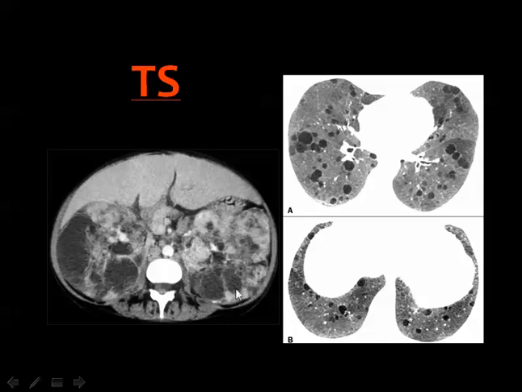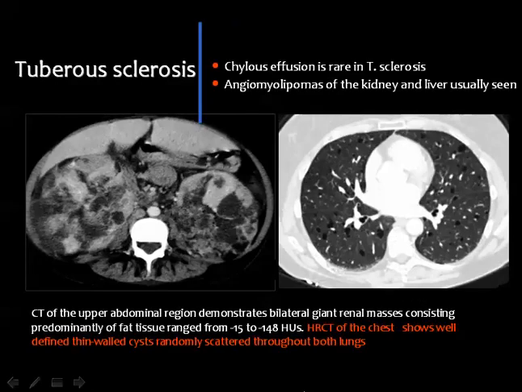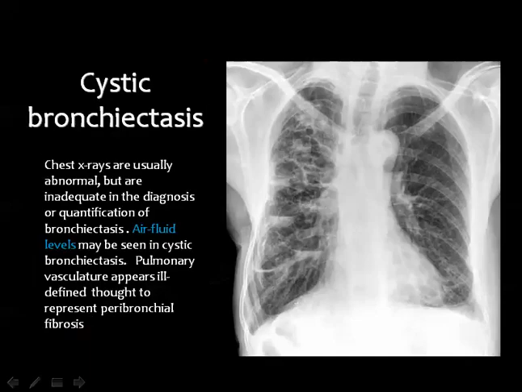And you see two big masses in the kidney containing fat, maybe a unilateral mass, only a single mass, or bilateral masses. Another example, the manifestation of tuberous sclerosis in the brain is subependymal periventricular calcification. And here you see two big masses in the kidneys containing fat, and you see cysts in the lung. This is the full-blown picture of tuberous sclerosis. Also here, cysts in the lung and two big masses in the kidney representing tuberous sclerosis.